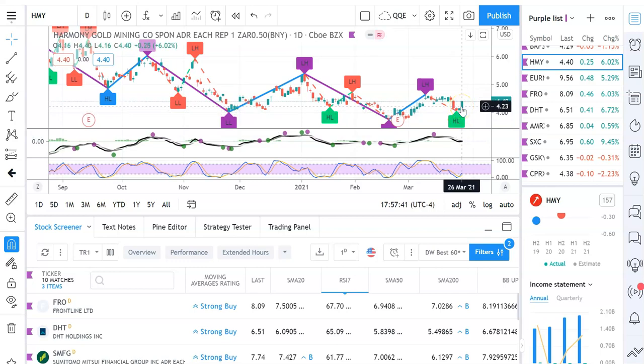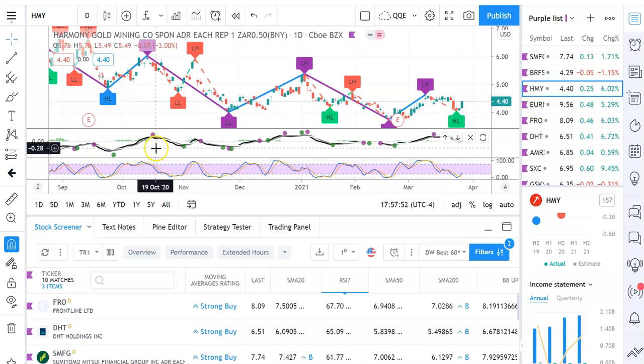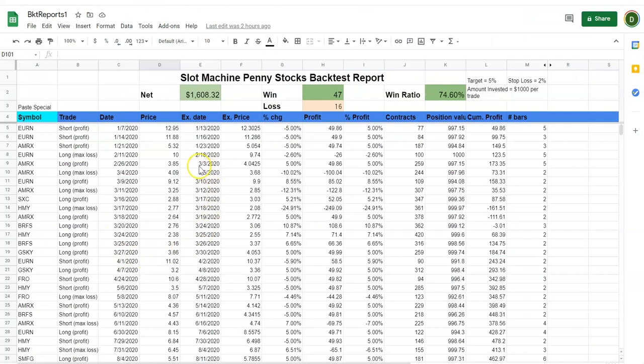Anyway, we backtested it, and we got 8 or 10 stocks, which we made a list. These are those stocks. In today's video, we will see if you can actually use this list of penny stocks we found that we think will trade well with our RSI indicator, and see if we can use TradingView to find those trades as they happen. We took the stocks in our TradingView list, ran a backtest on them, and transferred that information into a spreadsheet.